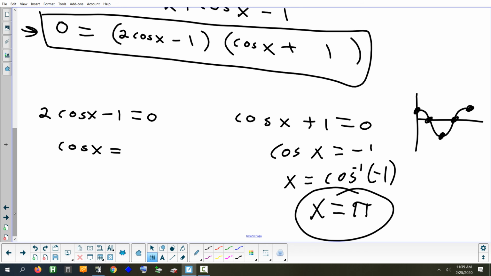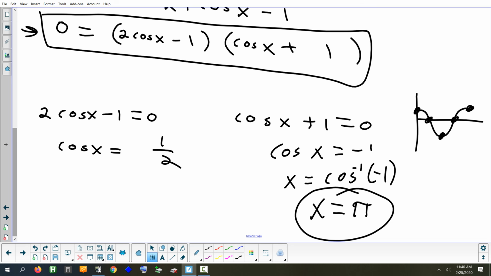Now, let's look at this one. What would be my first 2 steps to get cosine by itself? Add 1 to each side and then divide by 2. Perfect. Now you have that. How are you going to get rid of cosine? Inverse. Yes. Now, the problem here is it's equal to a half. You can't visualize that on the graph easily. You can visualize the highest, the lowest, or the middle. That's 1, -1, or 0. A half is too hard to figure out.